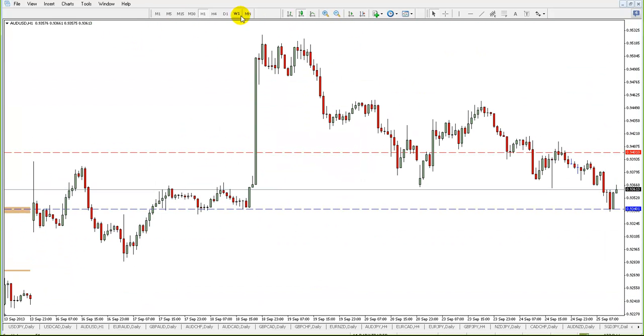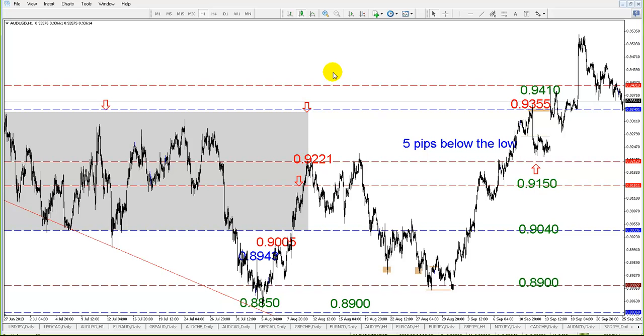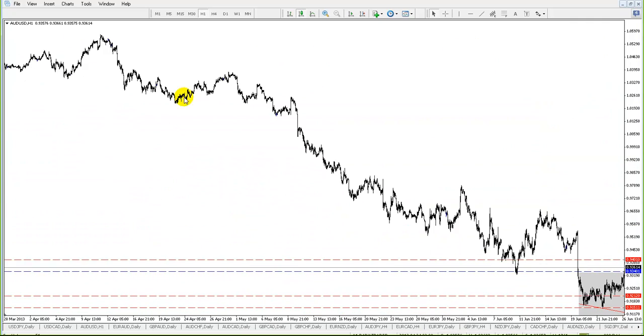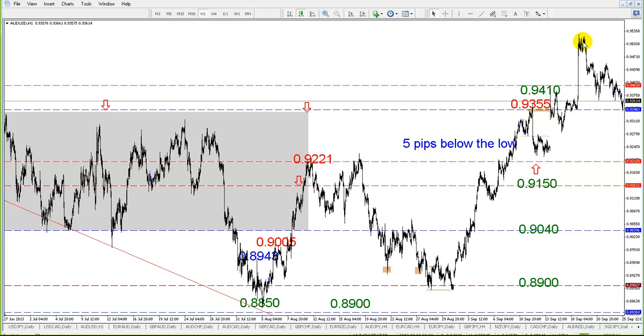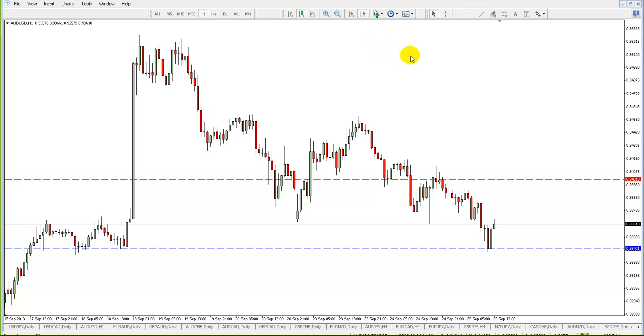Well, probably people late to the party have seen this pair and said, "Oh, look, it's been going down forever. Now I finally got a chance to sell it because it's come high. The Aussie dollar has been falling, falling, falling, and I finally get a chance to sell it up here." I don't know. It's hard for me to get into the mindset of other traders. I know people who are into fundamental analysis are really good at that, but I am not so good at defining what other people are doing. My favorite thing, of course, is to find a lot of people doing one thing and then do the opposite.